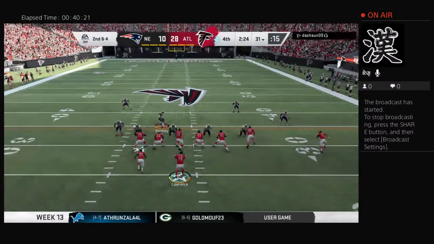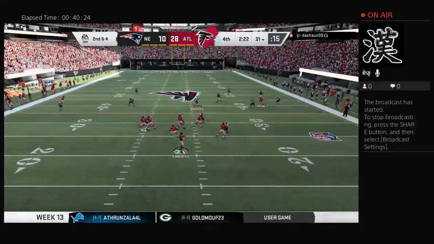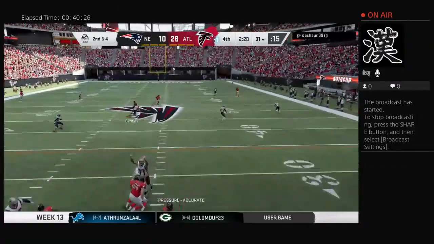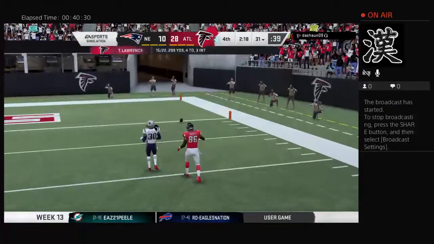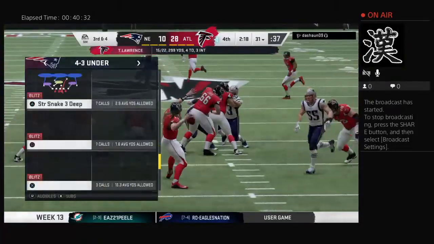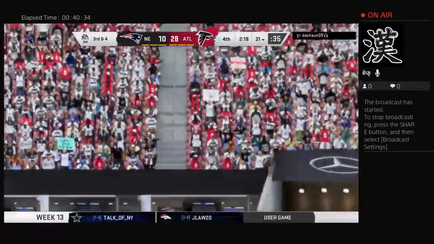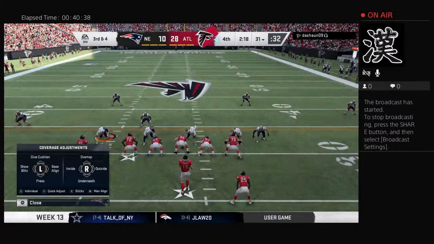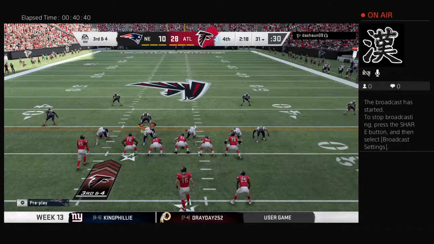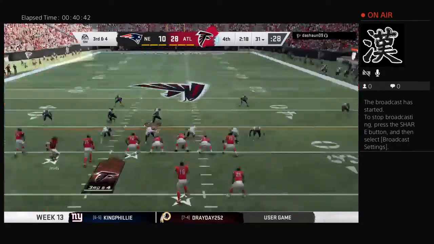Looking to throw on 2nd down. Lawrence. He's going to wind up and air it out. And that'll be incomplete. Good protection that time, and they couldn't hook up on the long one. Now it's 3rd down. The Falcons on third down. They've hit 2 for 4 thus far. This is 3rd and 4.